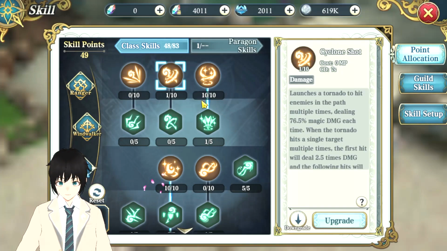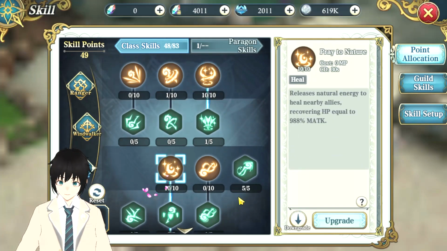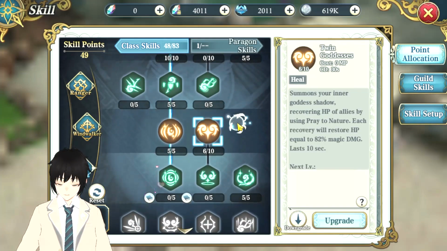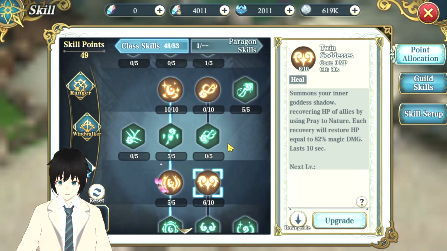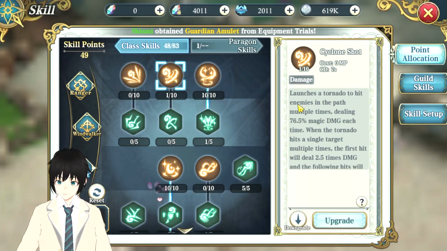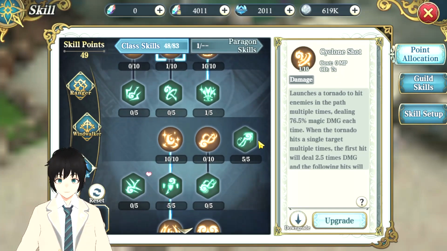And oh, you do want 1 point into Cyclone Shot, just to have a 4th skill. A 4th skill obviously does damage, because currently Spring of Life, Praying to Nature, and Twin Godness are your only active healing skills, and we don't have anything else. I mean, you don't really need damage, but just having Cyclone Shot there to do some damage during the fight is good, considering that it costs 0 MP anyway, so there's no loss to it. So just put 1 point there.